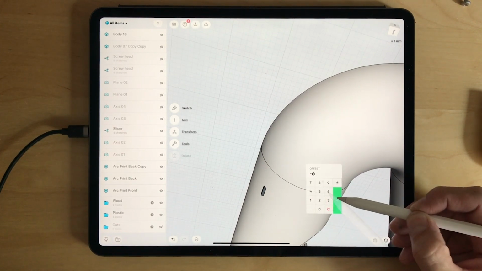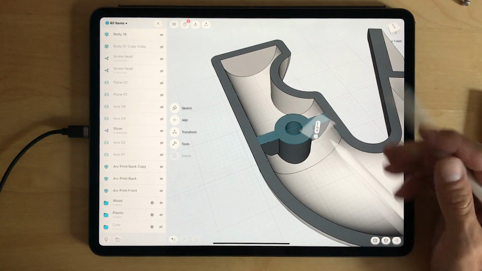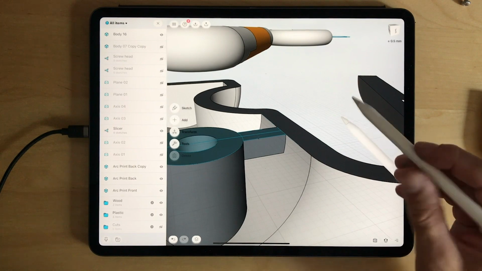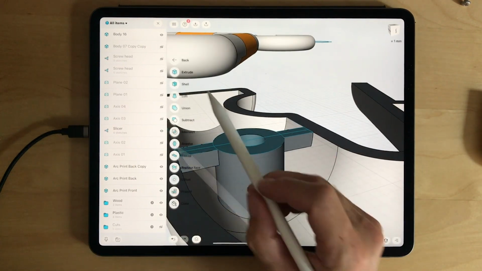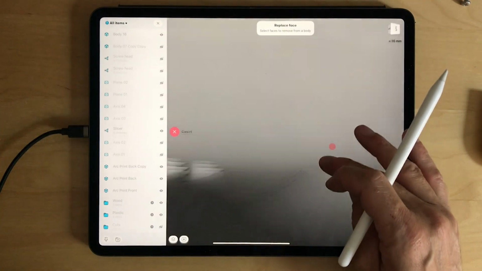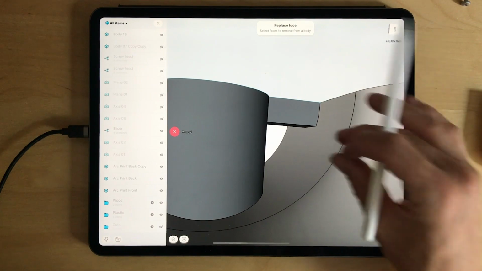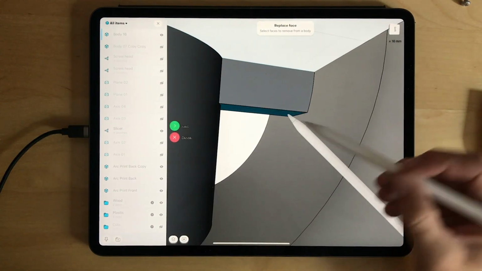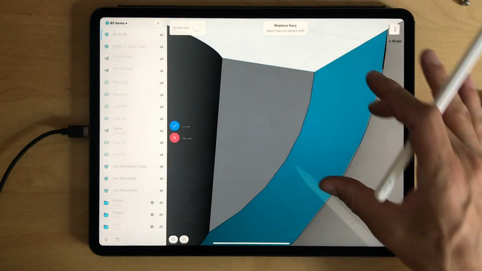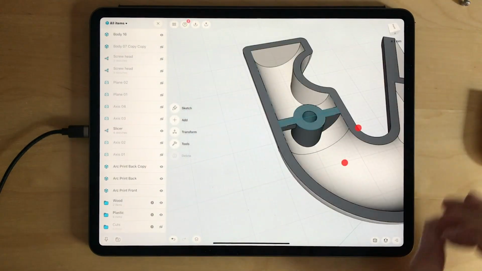Okay, see, that doesn't work. But I will do something like this. Make a small one, very good. And now we can use the replace face and say this face replace with this face, and actually it will flow over it. There, very good.